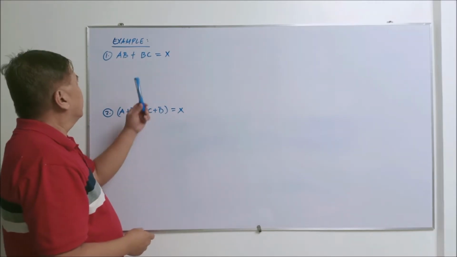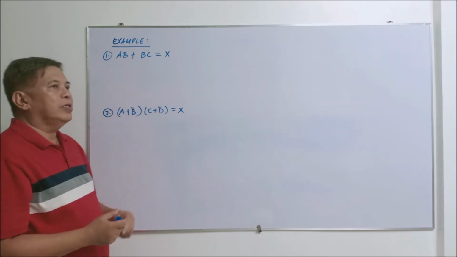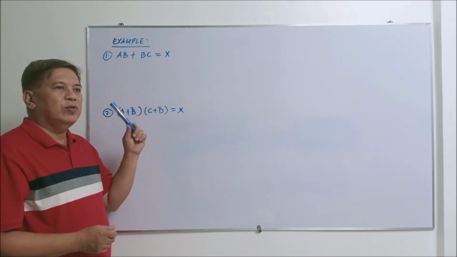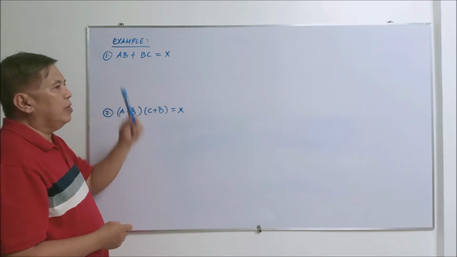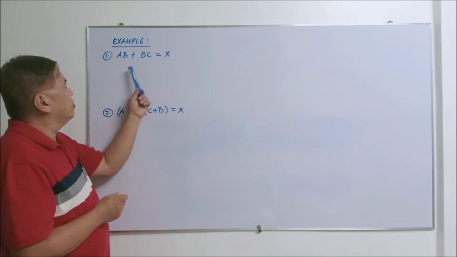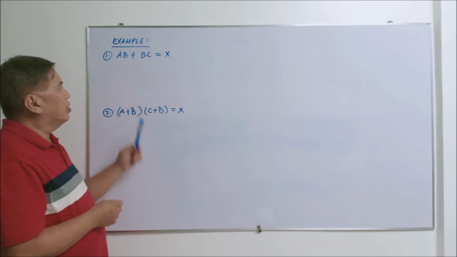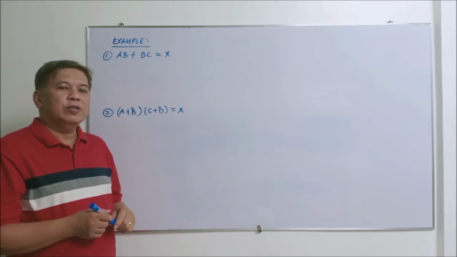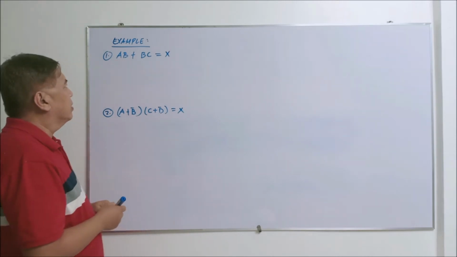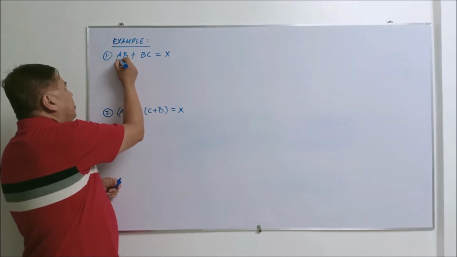Okay, so let's have an example. What we have here is a Boolean expression, and we want to obtain the Siemens programming equivalent of this particular equation. The first step is for us to make a logic gate equivalent, or logic circuit equivalent, of the equation. So you have AB here.